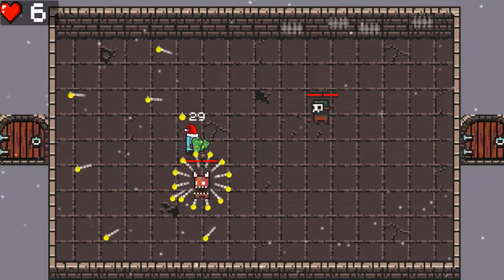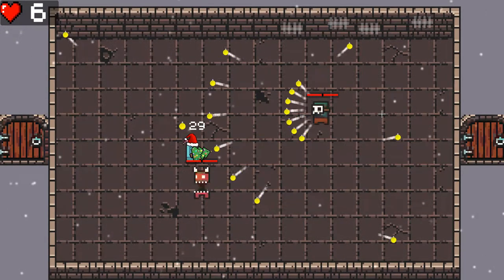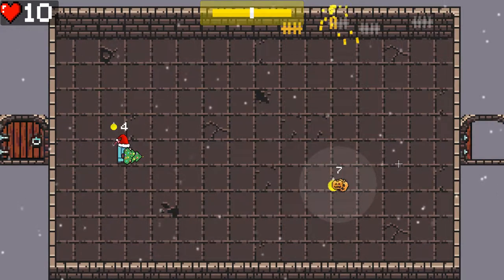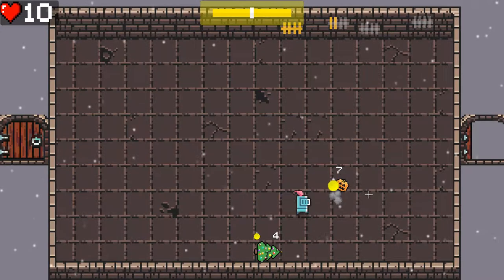Invincibility frames were given to the player. Enemies can now drop bullets when they die. These bullets can either be picked up by walking towards them while holding a gun, or by throwing the gun at them.